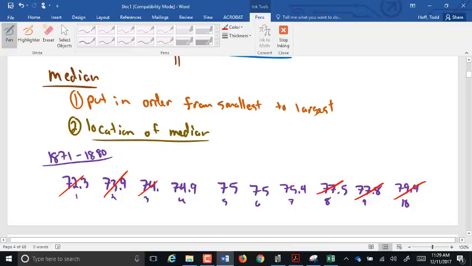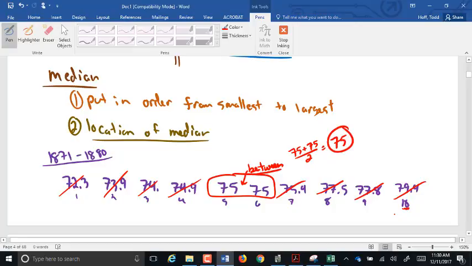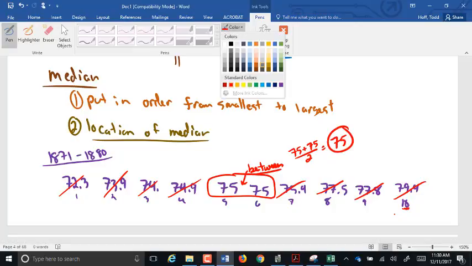Either we'll be crossing them off and we'll end up with one number in the middle, which would be our median, or like in this case, we ended up with two numbers in the middle. If there's two numbers in the middle, the median is between those two numbers. Obviously, because there was an even number of items, there's 10 items in the list, there's going to be those two numbers in the middle. Well, between 75 and 75, it's pretty obvious it's just 75, but technically you should add them together and divide by 2 to get that the median is 75.